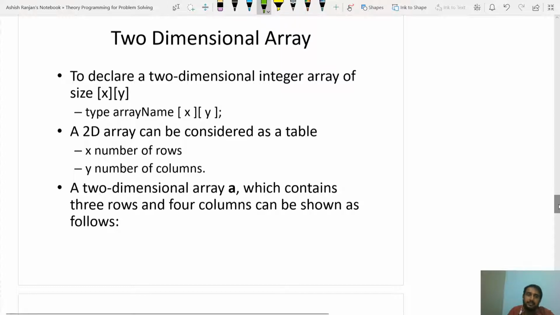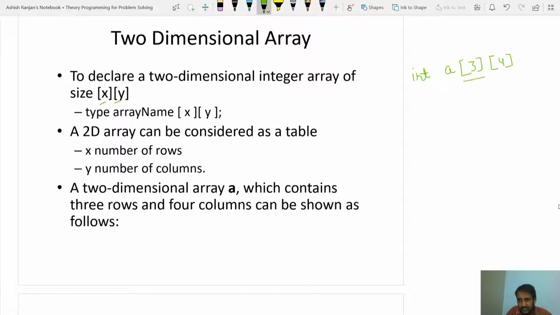We can also say that whenever we talk about the x and y size of a two-dimensional array, we have to write int a[3][4], where 3 is x and 4 is y.